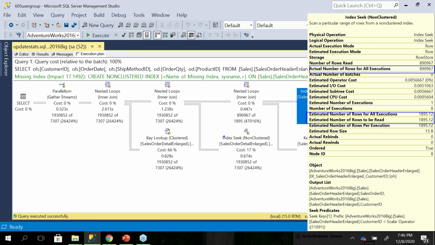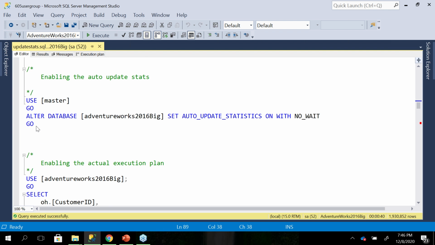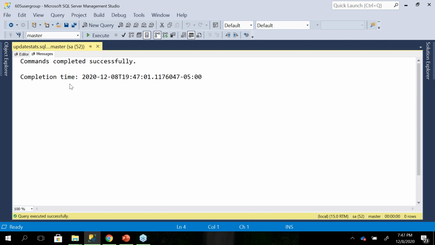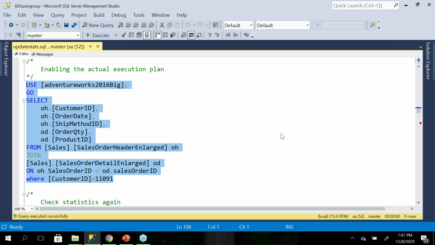So once it updates, it will actually hit the threshold, so it will actually invalidate my statistics. It's 890,000, which is way above our threshold, right? Now I will go ahead and execute a query that will actually use this outdated statistic. But when I run that, SQL Server won't do anything.